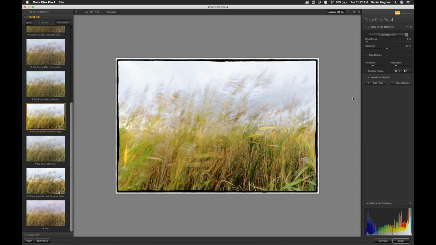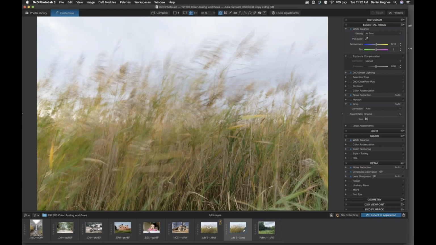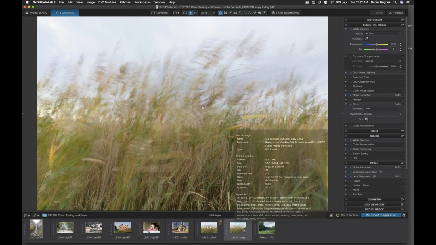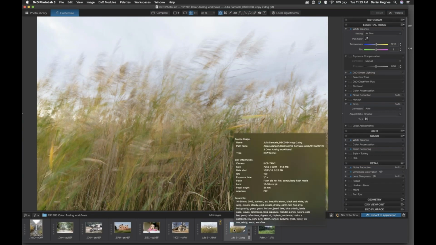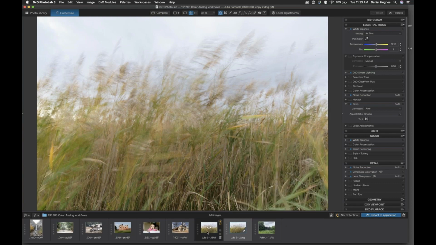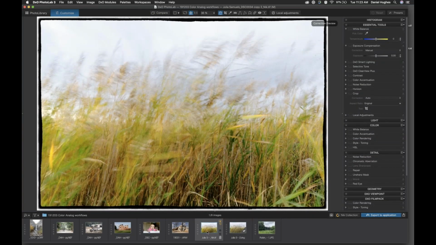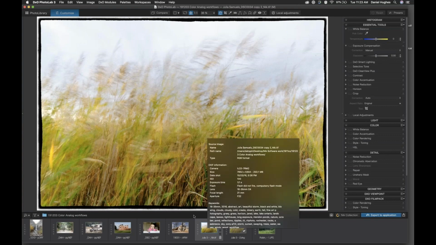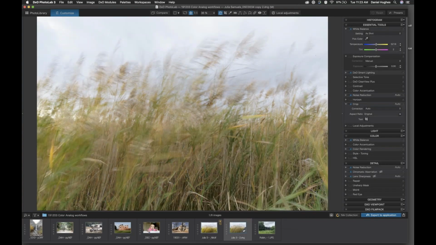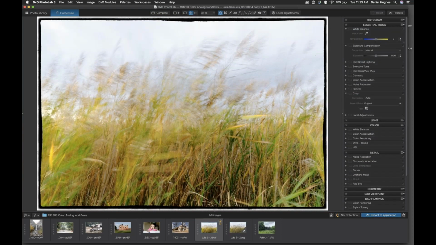So now that we've finished with our recipe, I'm going to go ahead and click the Save button in the lower right corner of the interface. That's going to bring us back into our host software, which in this case is PhotoLab 3. If you're using Lightroom, the same thing's going to happen. You're going to have your original image in your grouping here, and then your enhanced image show up right next to it. So if we look at the before and after, there's the original raw file, a beautiful photograph, but sort of flat and linear. And then here, using our film type recipe, we're able to create a nice effect and style.